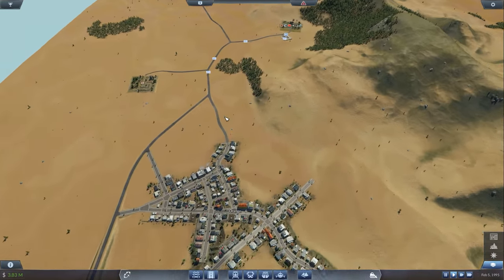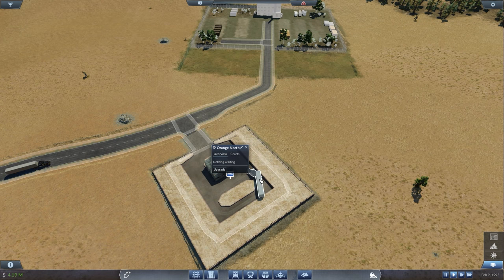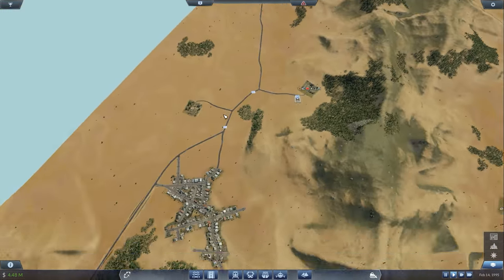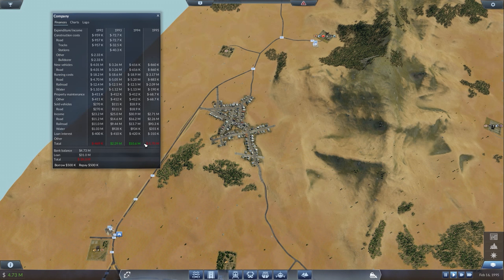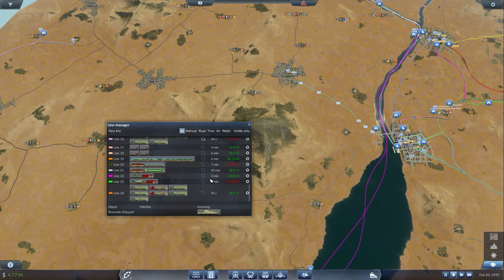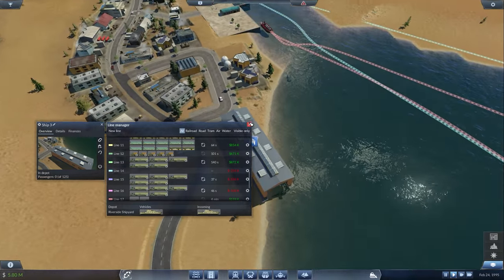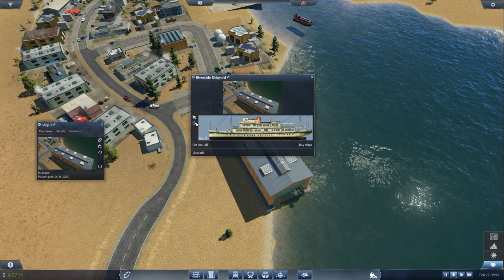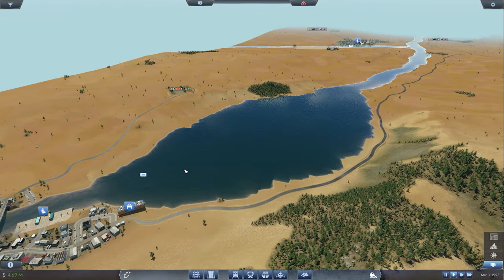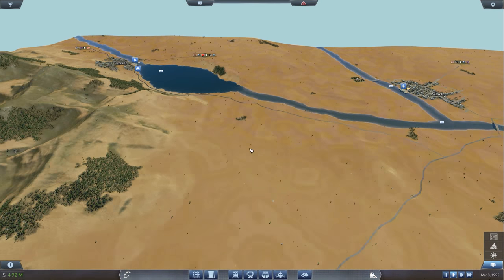That is most definitely beautiful. How is this guy doing now over here? Is it pooping out stuff? Nope - production is 36, the production is going up but I can't see any goods being deployed here, and they're not carrying anything back either. Time will tell, but I think we need the next production line which is steel. Next episode we're going to start airports - I think if we can afford that. We're still making money. Last year we made 10.6 and that is with loans. I think we should replace those slow ships with hovercrafts - even though they only carry 15 passengers they are so much faster.